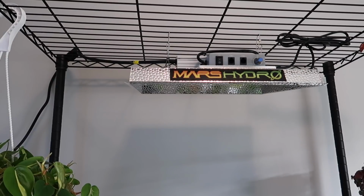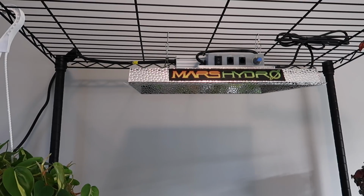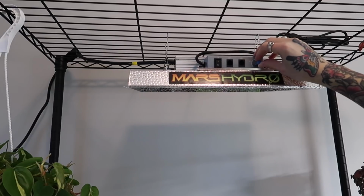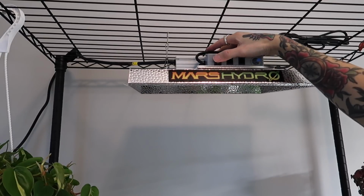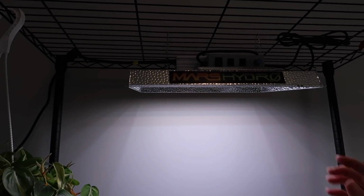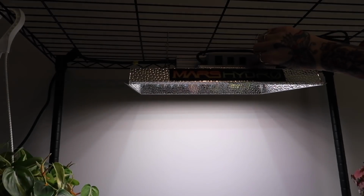Okay guys, so I finally have it all set up on here, at least as good as I can get it right now. So it is all plugged in and ready to be turned on. So let's go ahead and turn it on. It's at the minimum right now, so the switch. I love that it has a switch, it's amazing. Okay, so that's pretty dim, let's see.